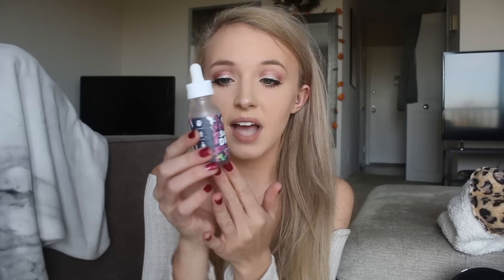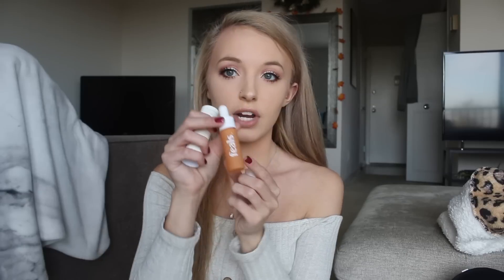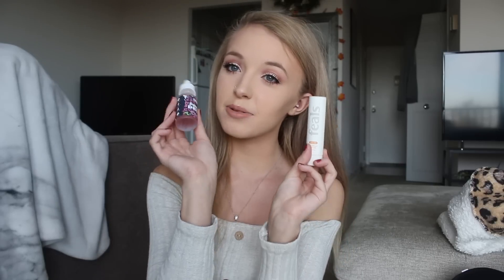I also got CBD. I've never tried it but I've been trying this one. I haven't tried this one yet because it's really intense and strong and I want to get used to the weaker one first, but this is by Sweet Drop CBD. It's cotton candy flavored and I feel like it really works — great for anxiety, sleep problems, or pain. This one is 300 milligrams and this one is 1200 milligrams. Thank you to Sweet Drop and Feels for sending me these.